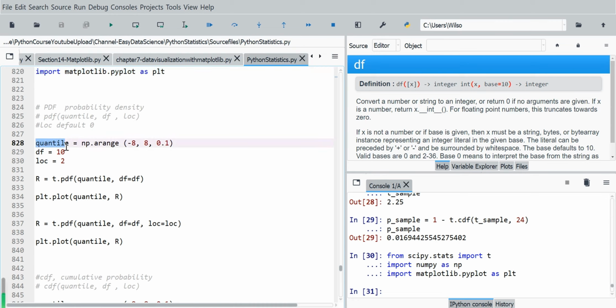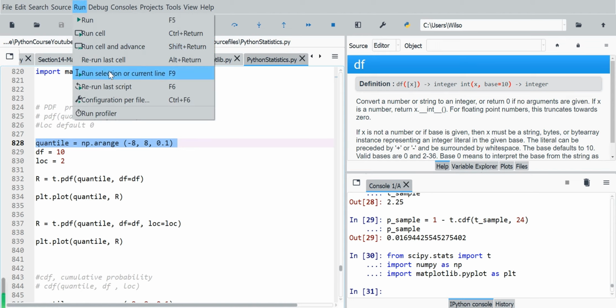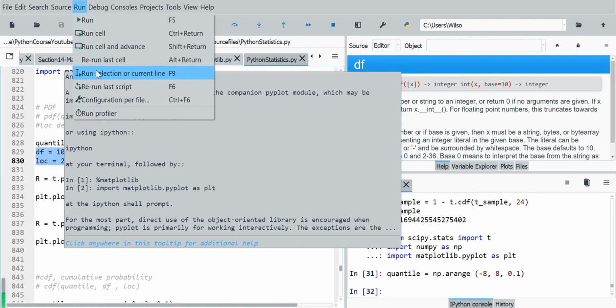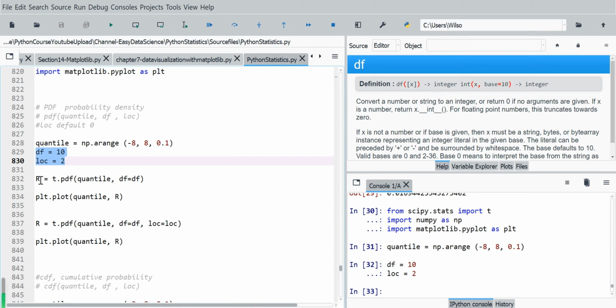We set the quantile values between -8 and 8 with a gap of 0.1, and we set the degrees of freedom to 10. Then we can use t.pdf to calculate the density value for the corresponding quantile value.